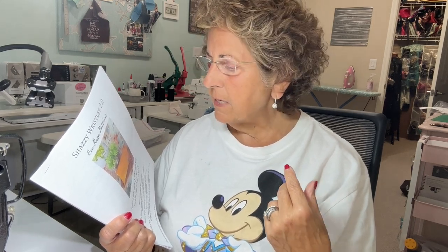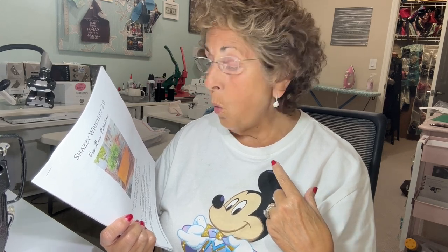It's got card slots, it's got two slip pockets, it's got an interior zipper pocket, it's got a top zipper pocket, and it has a grommet for a wristlet strap. Or you can do a little tab with a D-ring to attach your wristlet strap. I think I'm gonna do the grommets. I have some grommets and I hardly ever get to use them, so I'm gonna do that.